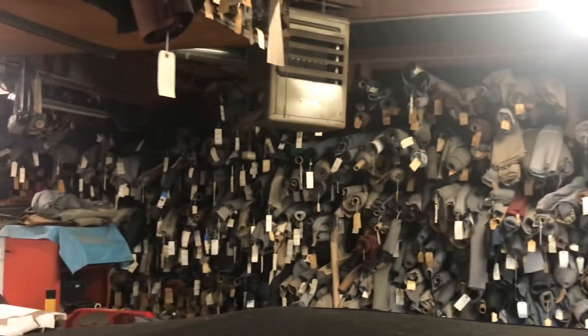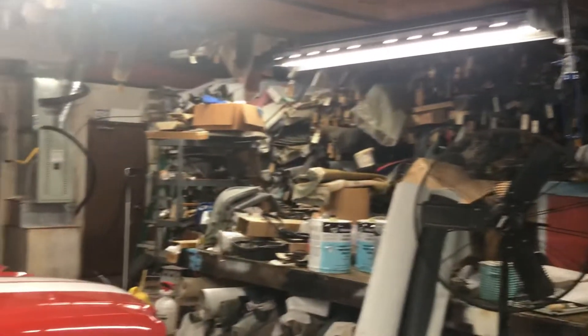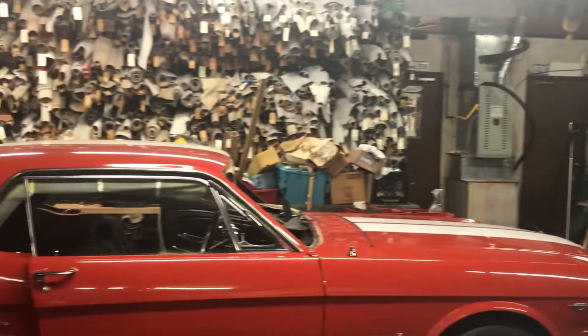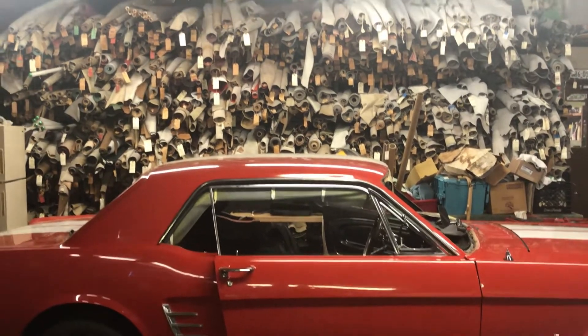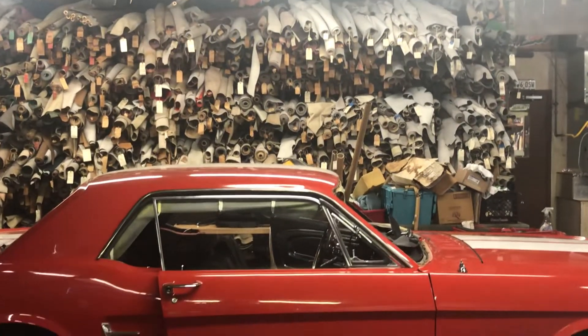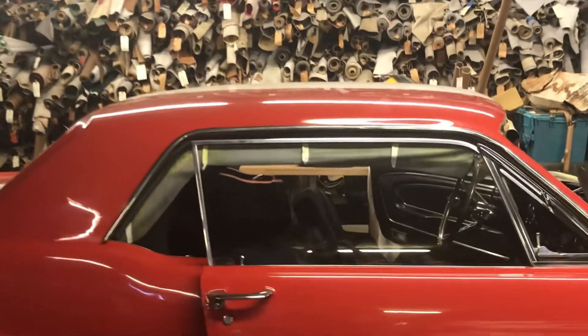This is a very established restoration shop. We're going to show you a picture of the Mustang real quickly — she's just going to pan through. You can see the cloth; there are just rows and rows of vinyls in the background going back for years and years. We're going to show you the other walking foot Juki machine — it's a 563 with the big bobbin.